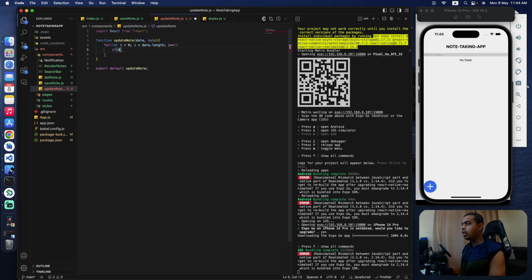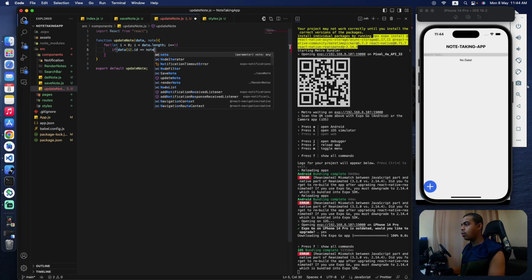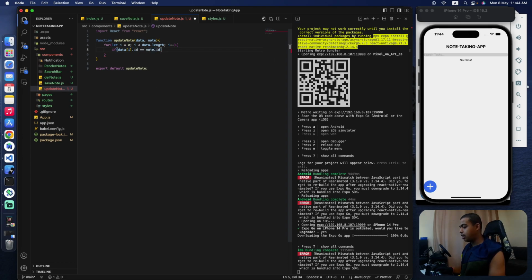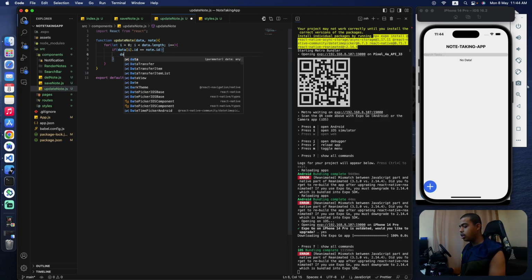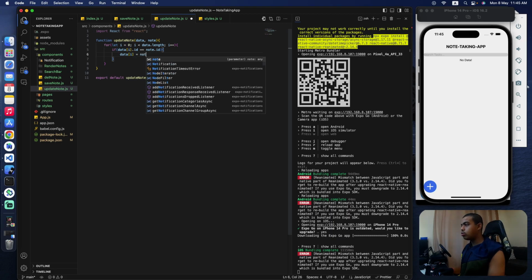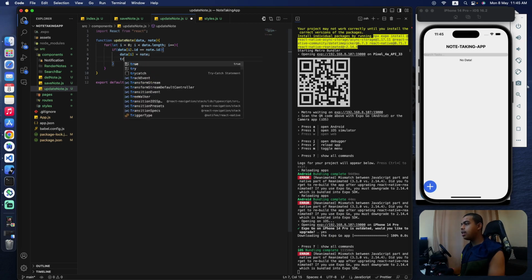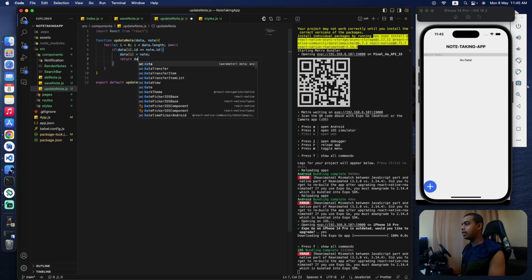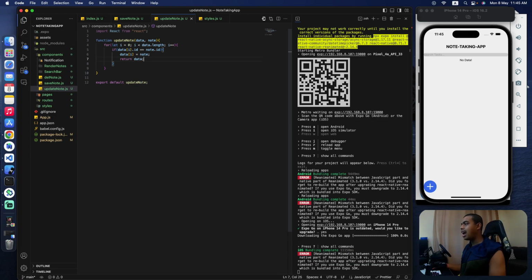Now I'll be using the if condition: if our data, in which I'm passing my variable i, its ID is double equals to node ID, if it's matching with node ID, we're going to be updating the data. So we're going to select our data, pass the variable i, that equals to node. And then we're going to return the data. That's it, perfect for the update node.js file.